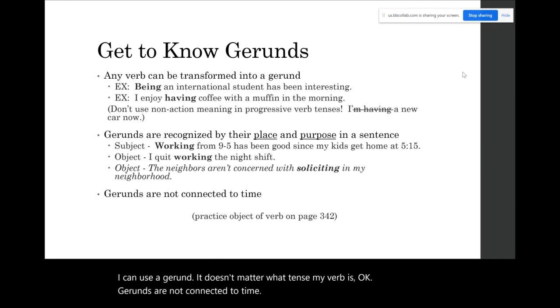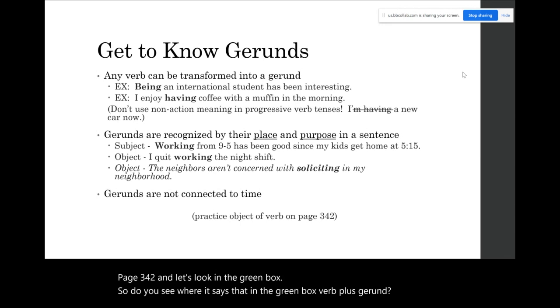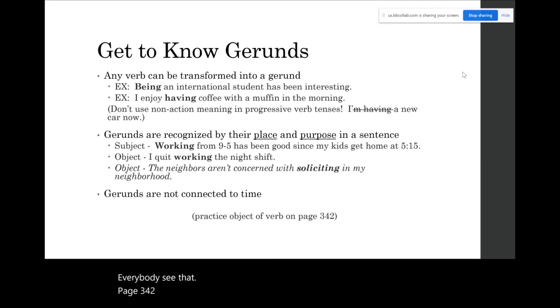Okay, any questions on the slide before we do practice? No. Okay, let's go to 42, and let's do a couple of these together. Page 342, and just look in the green box. So do you see where it says green box, verb plus gerund? Everybody see that? Page 342.